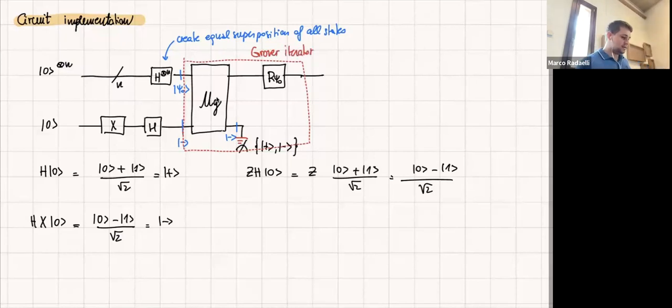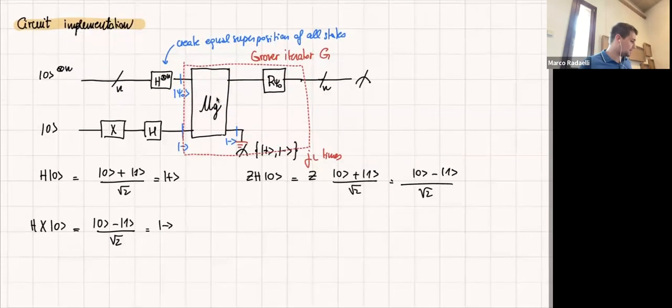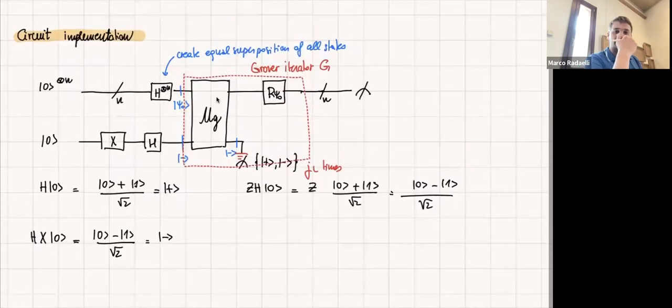Okay, so which we called G. So we have to apply the Grover iterator JL times. So this thing has to be repeated JL times. In the end, here we will have again the n space, and we will do a measurement on the computational basis. At this point, we will get a solution with the probability that we have determined before. Now this is the first part of it.